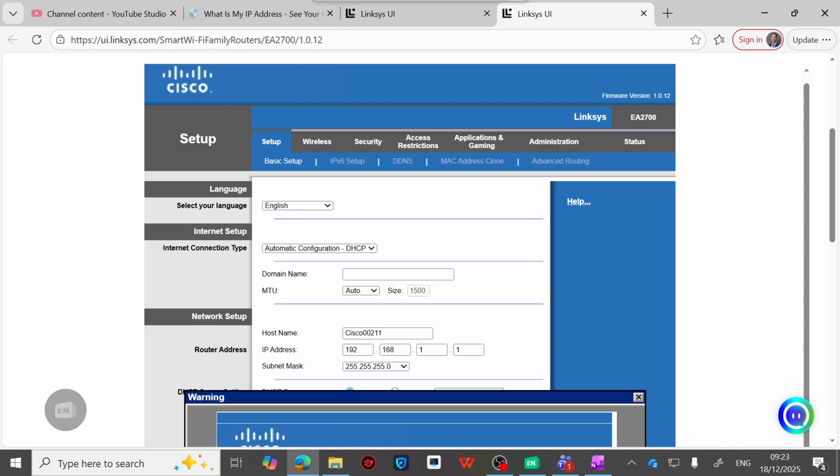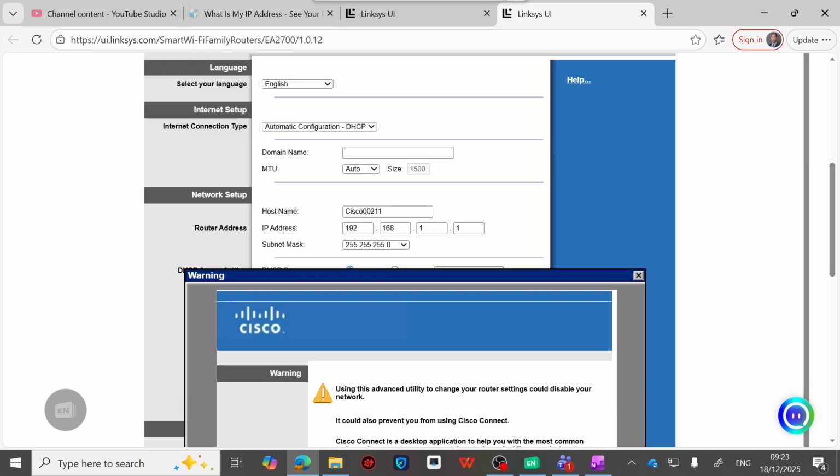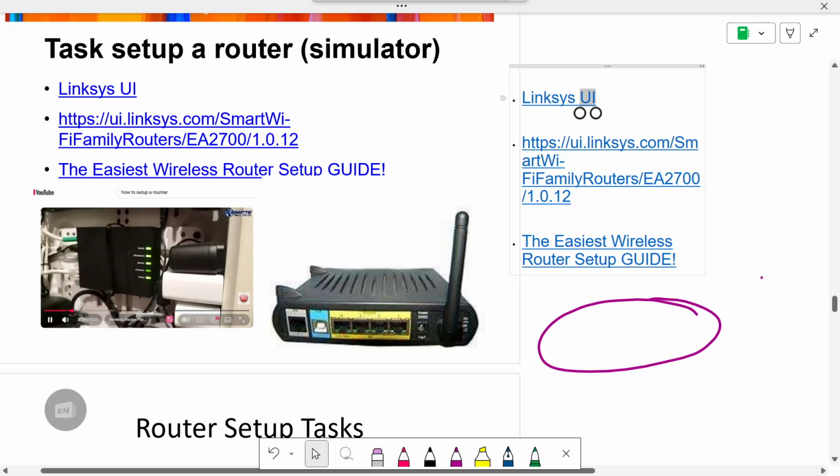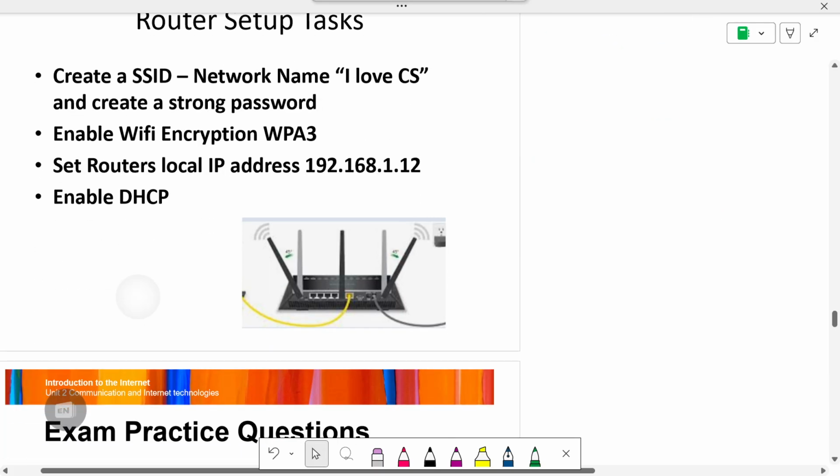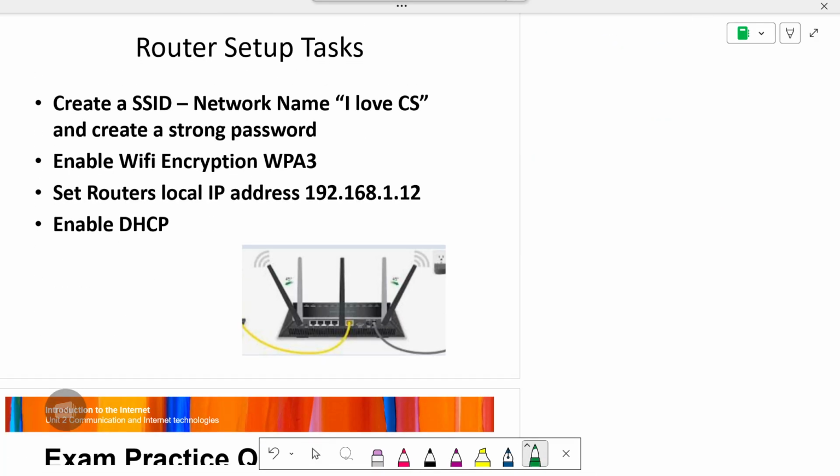This is your schoolwork task: research how to set this up. Okay, I think I put it in here. Here's your task. You're going to use that. Where is the link? Can you see? It's on the OneNote. This is your schoolwork. Research, I want you to change the name of the SSID to I Love CS. When you can do that, I'll check you off. You just click on the link, you find it.